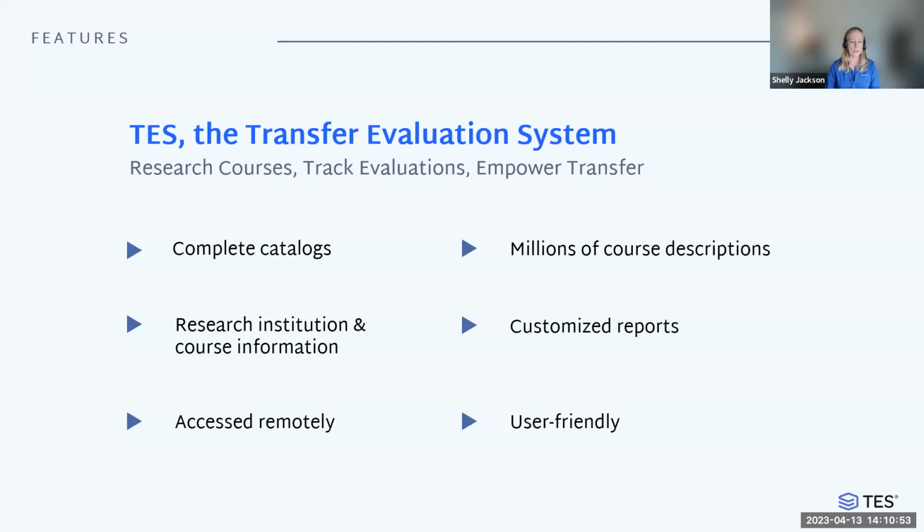So when we started with CollegeSource, we started collecting institutional catalogs. Our owner, at the urging of who was the president then, started collecting these catalogs because they needed to be stored somewhere. So again, you can research that institution and course information. It can be accessed remotely, just like Transferology.